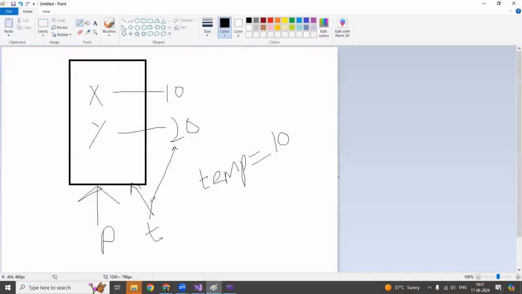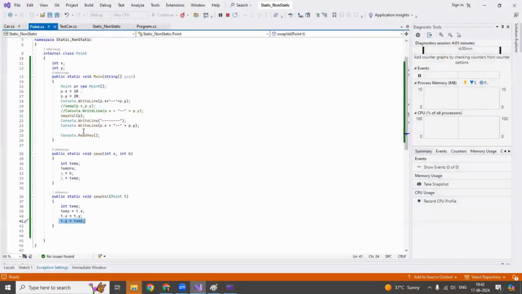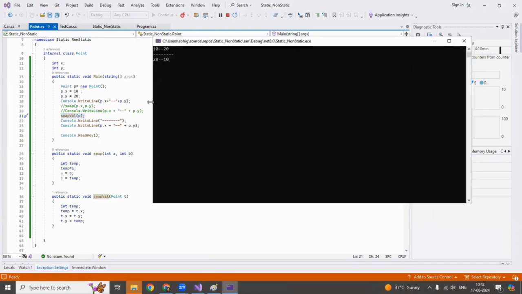T dot y was already referencing 20, but now it will take temp, and temp is 10. So it will swap. Now t dot y is referencing the 10 and t dot x references the 20. That's why after using my swap val function, it is printing 20 and 10.